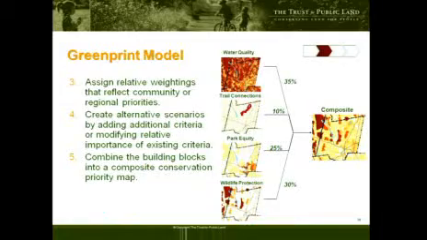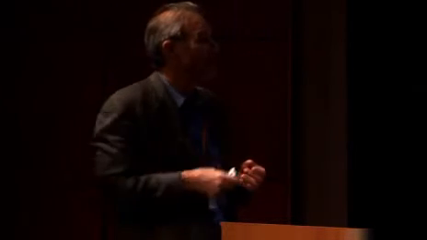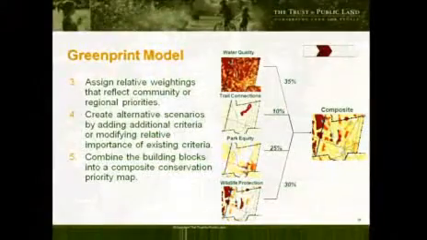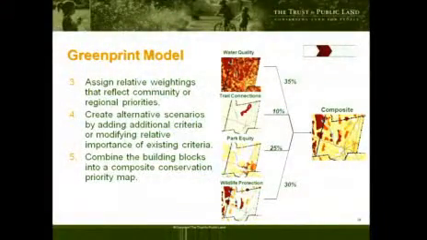We can't do everything. There are never enough resources to protect all the land and all the resources that communities want to protect. And therefore, we've got to make decisions. We have to prioritize. And this system allows us to move from being reactive to being proactive, and allows us to weight the different areas. I'm going to talk more about this in a minute as to how we do that. But that weighting is absolutely critical, because you've got to come out the other side with a consensus around what the priorities are. Does drinking water matter more than scenic, and does that matter more than trails?